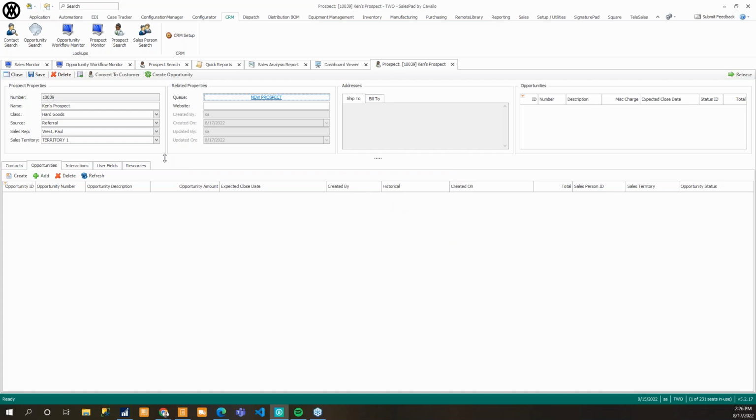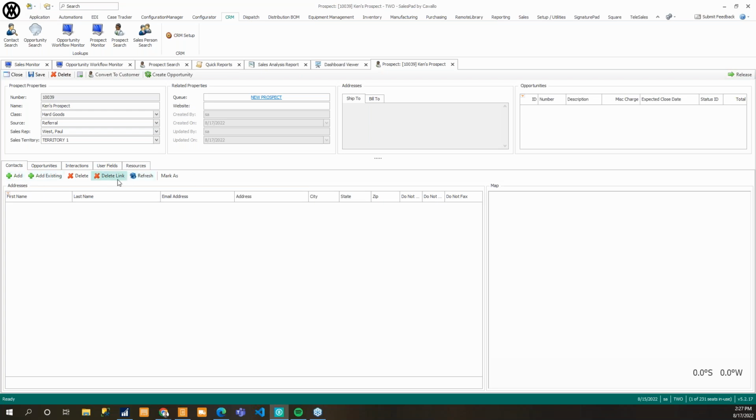Another thing to mention here is I've had conversations with a lot of our customers involving CRM, and they really don't like the concept of garbage in, garbage out. Their sales reps often take the lazy path out and don't fill out all this information. We do have scripting capabilities to require fields on this particular area. So if there are fields that we need to be required before saving, we do have the capabilities to do that. I just want to point that out because I know it is important in this industry to make sure that we're getting qualified, good information, not just something to check a box and have a prospect added to our environment.